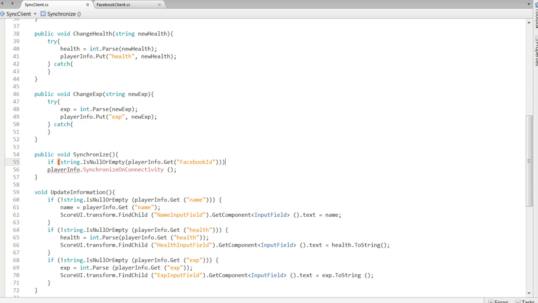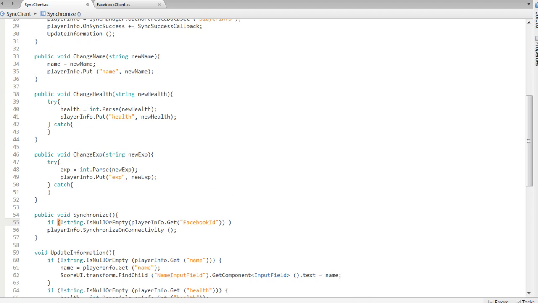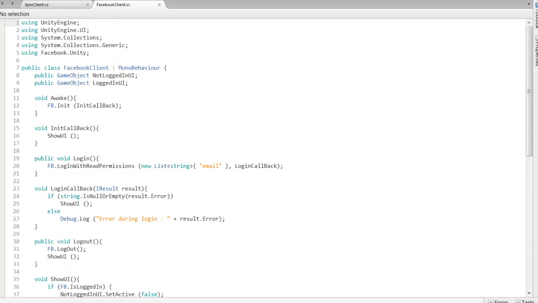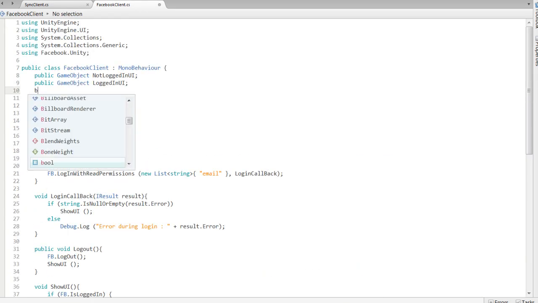So if it's not null or empty, you know that you have already logged in, and you just have to check, are you logged in or not? I think I'm going to need a boolean for that in our Facebook client.